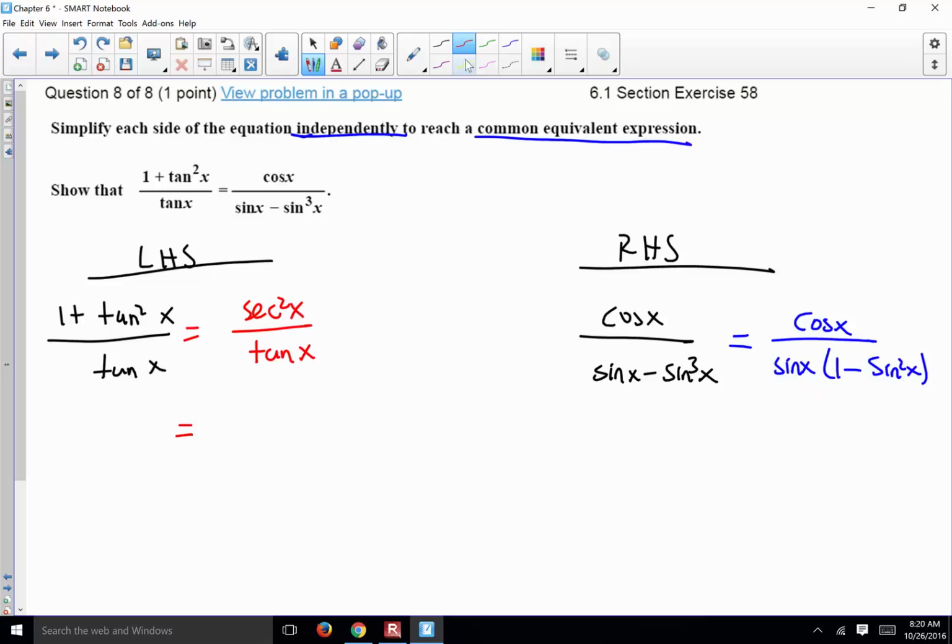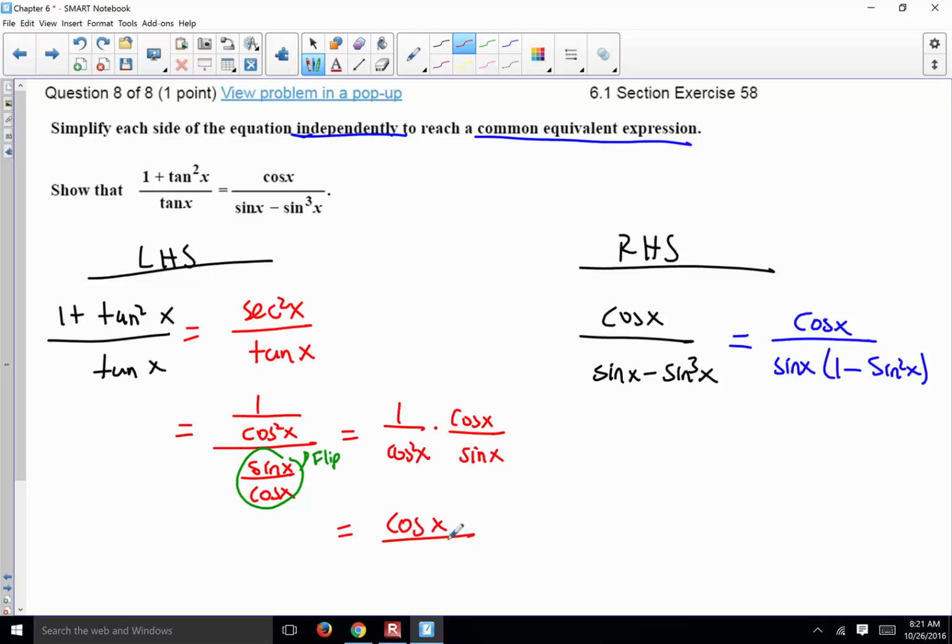Change secant into 1 over cosine. Right, secant is 1 over cosine. So secant squared is 1 over cosine squared x. Can I change tangent as well into sine over cosine? Well, this is a single ratio. This is a ratio and a ratio and a ratio, a triple ratio. This is called a complex ratio. Can I flip this and multiply with the top so they can combine? They combine into 1 over cosine squared x, cos x over sine x. And it becomes cos x over cosine squared x sine x. Agree?